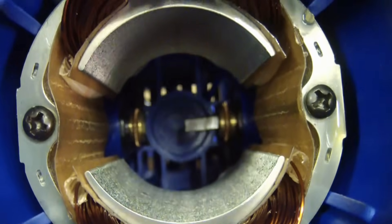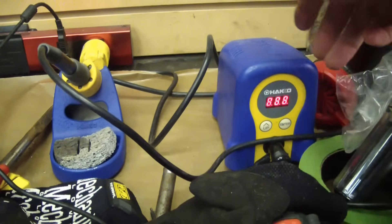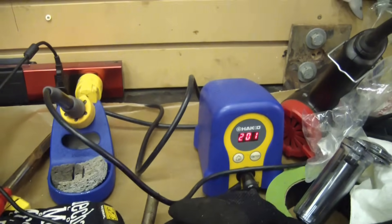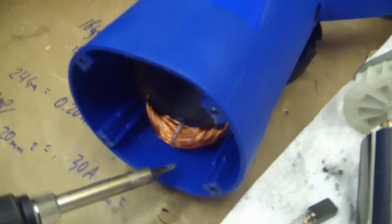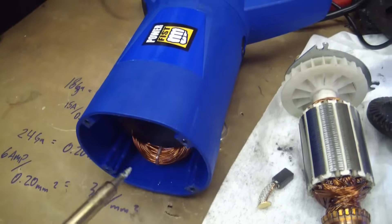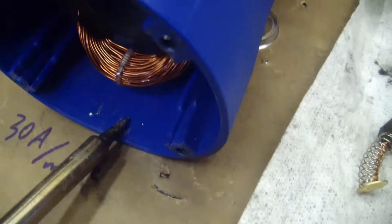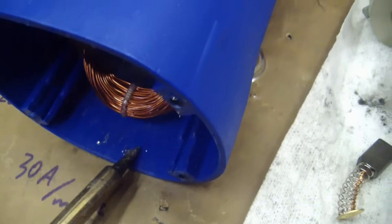The rear bearing housing is plastic — can't get away from the plastique. We're gonna fire up the HAKO and see how hot we need to get to melt the housing. Starting at 201°C — fine. 301°C — fine. 350°C is melting it. So this is the same exact plastic as in the Makita. That surprises me, but hey, that's a good thing.